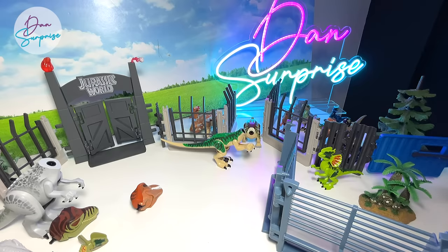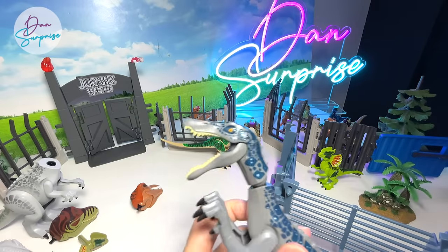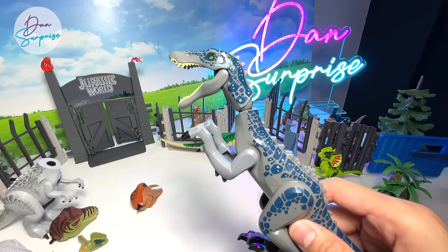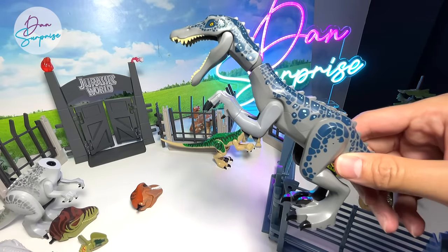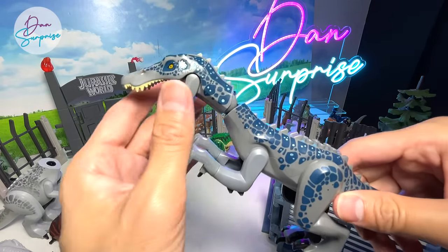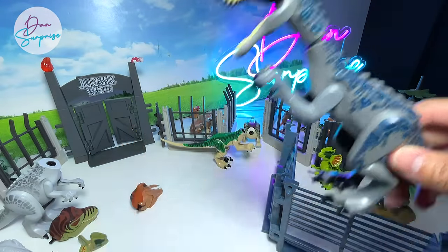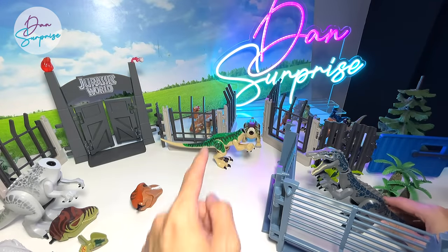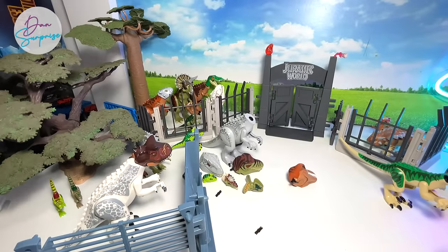Let's put in a Baryonyx, shall we? I'm not too sure whether they can actually coexist with the Dilophosaurus. Let's just put the Baryonyx in together with the Dilophosaurus. And this Baryonyx is actually the first Baryonyx from Jurassic World Lego as well. There's a second one, the body right over here, but the head is actually with the Carnotaurus body right now.